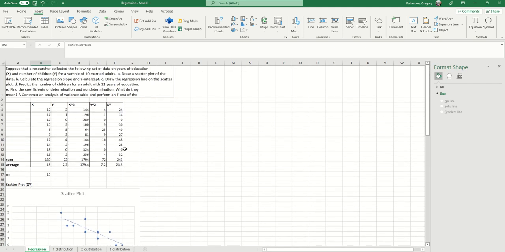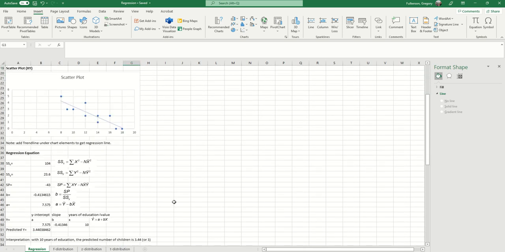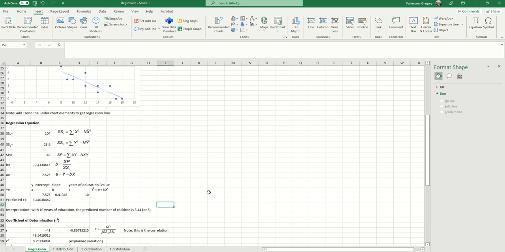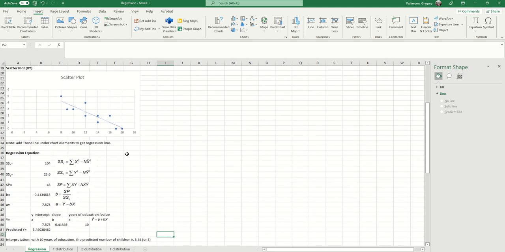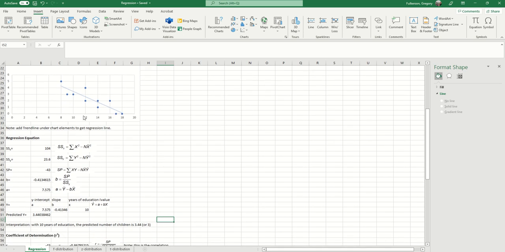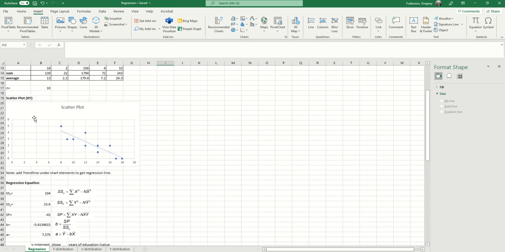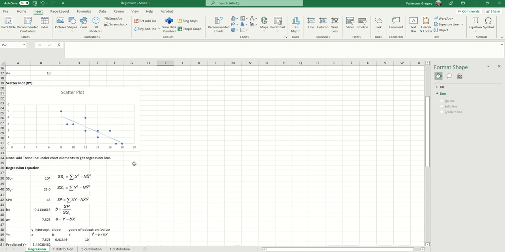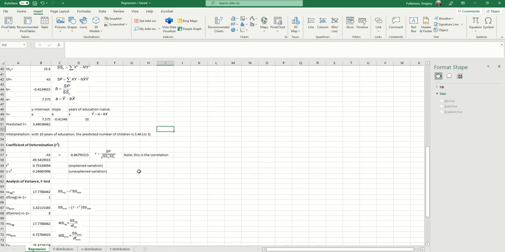If we wanted to, we could actually create another column of the predicted y values based on different levels of education for x. All right, so that's the first part, which is the line. Another question we have is how much of the variation, how much of y are we explaining with x? So this is sort of like a correlation question. So the coefficient of determination will tell us that information. And for that, we actually need, you guessed it, the correlation.